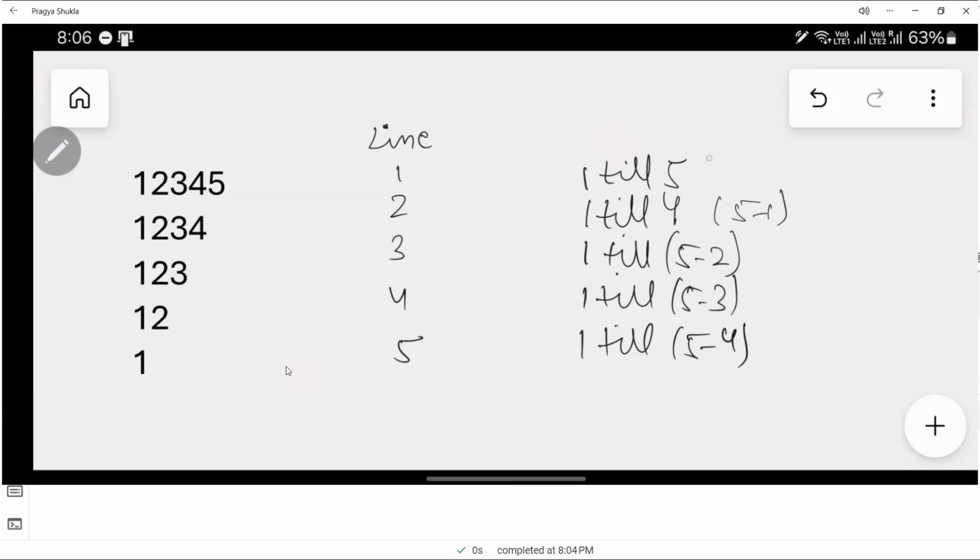Now if I see here, it is 5 minus 0. So instead of starting our loop from 1, 2, 3, 4, 5, we need to start it from 0, 1, 2, 3, 4, which will be easier for us. First thing is to understand the relation, then we can print it. So again, let's move back.